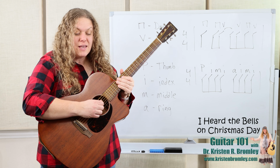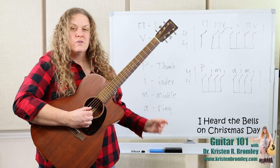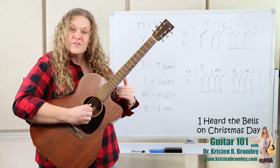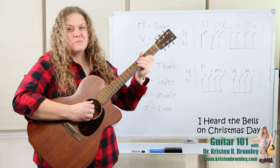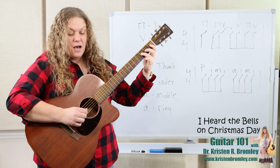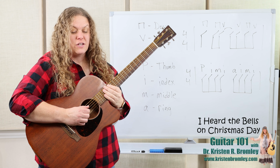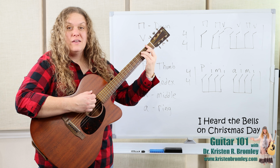I'm going to go ahead and play this using this strumming pattern, inserting it once per bar just like I just demonstrated. I'm just going to do the first verse, and so you've got all five verses there, so at home and on your own you can do all those great verses, but to keep these videos a little shorter, I'm just going to do that first verse. So you're going to have one, two, three, I heard.